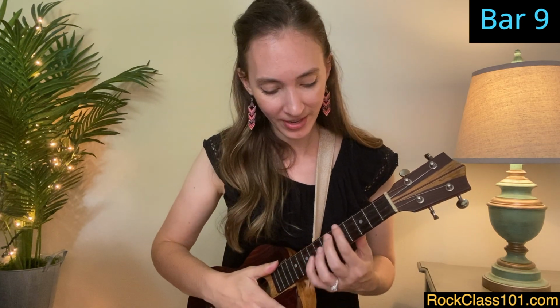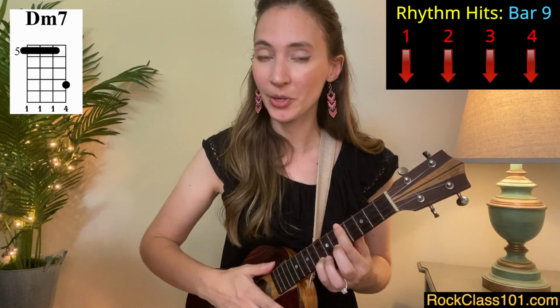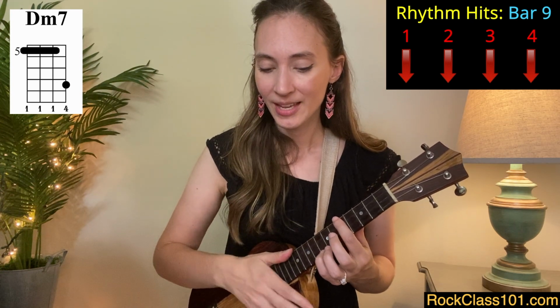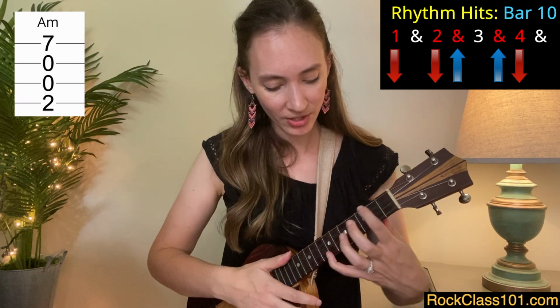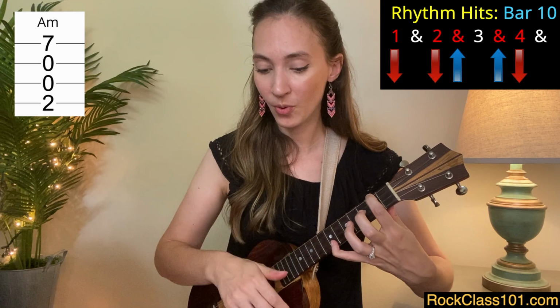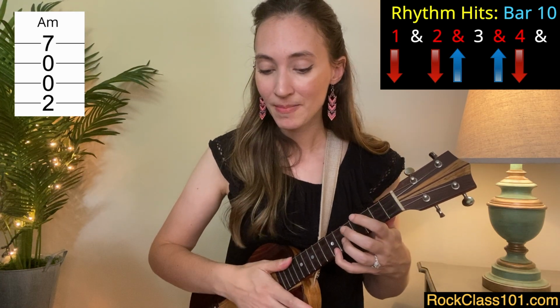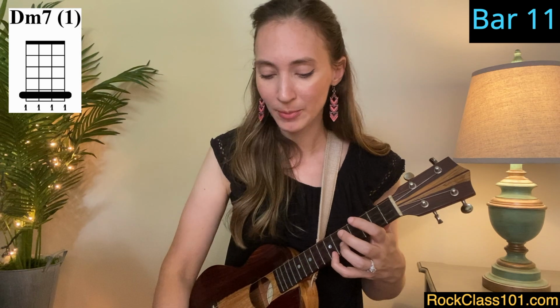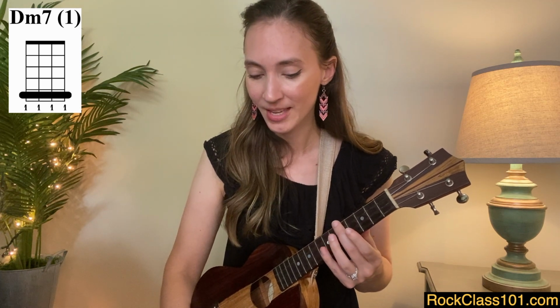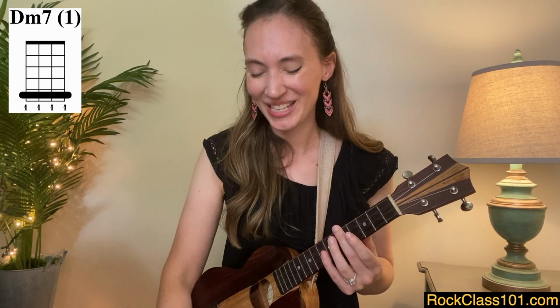Now we're moving on to measure 9, which is exactly the same as in measure 5. We've got the D minor 7 with our color note, single down strums, 1, 2, 3, 4. Measure 10 is exactly like measure 6 with our A minor, 1, 2, and 4, and. Then measure 11 is where things change up slightly. So we're gonna still go to the D minor 7 using our middle finger, just like in measure 7, but the rhythm is gonna be different here.